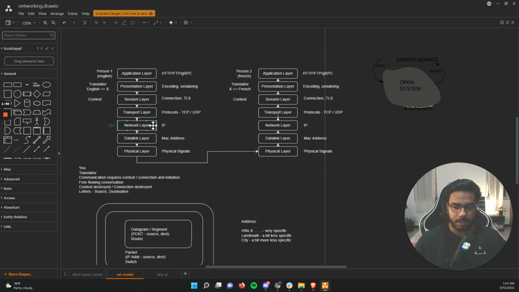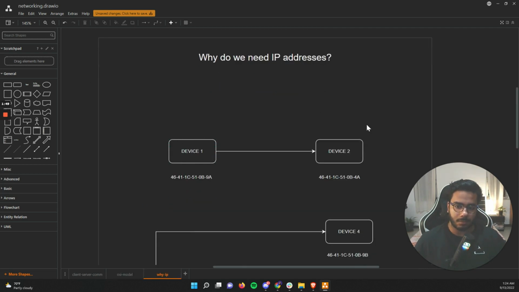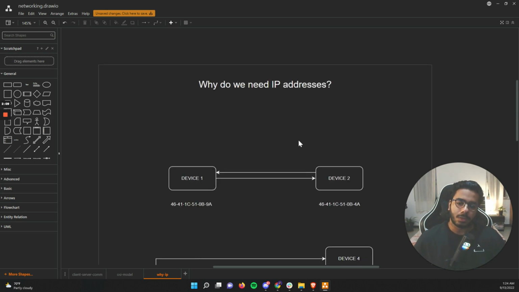Why aren't we doing that? Why are we introducing this many layers of complexity when we can do the same thing without it? Which we can actually do. Let's say we have 2 devices. If we know the other device's MAC address, then we can easily send data to the other device from this one, and they can communicate with each other. So it's a two-way thing. But why aren't we doing this? Why are we using IP addresses and stuff? What's the purpose behind it? So this is a very simple use case. Here we have just 2 devices.